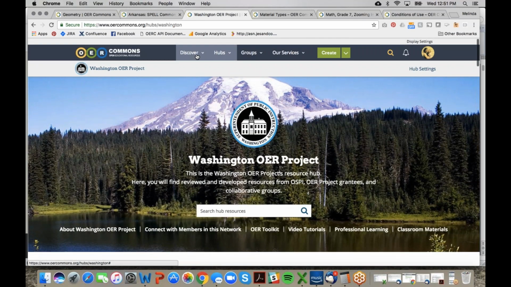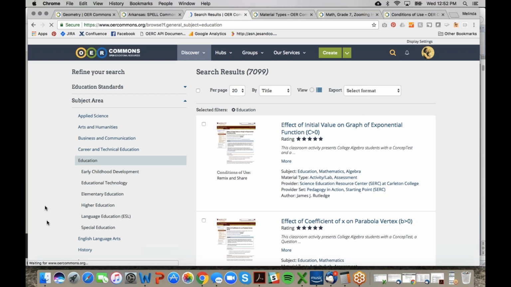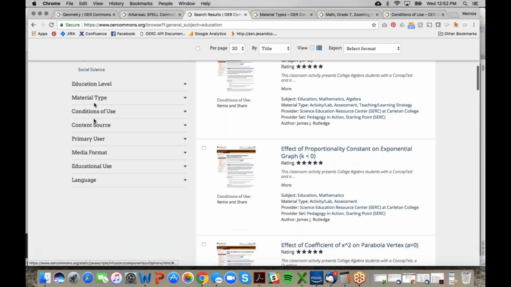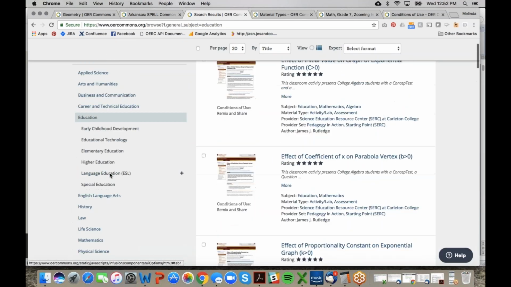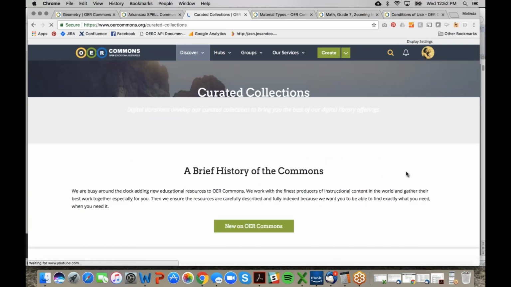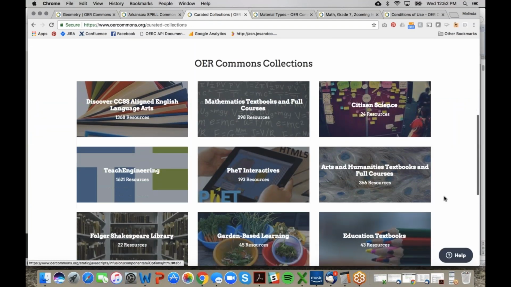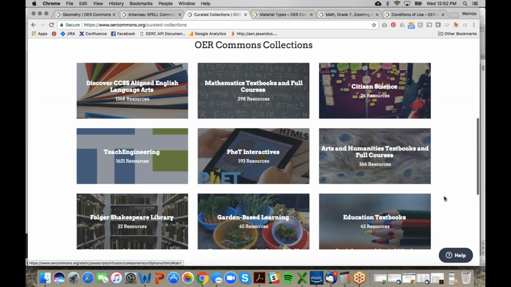Now, the last thing I want to show you here is this Discover menu, and these are some more ways to just find stuff. So if you click on resources, what you'll get is a browse screen where you can just start poking around. Once you've selected a subject area or a grade level or a material type, it's going to take you to a page that looks a lot like the ones we've already looked at, where you can then filter further using these filters on the left. You can also look at collections, and a lot of these collections are ones that you would find on those hubs. But we've tried to highlight some of our favorites here, so you can see those.